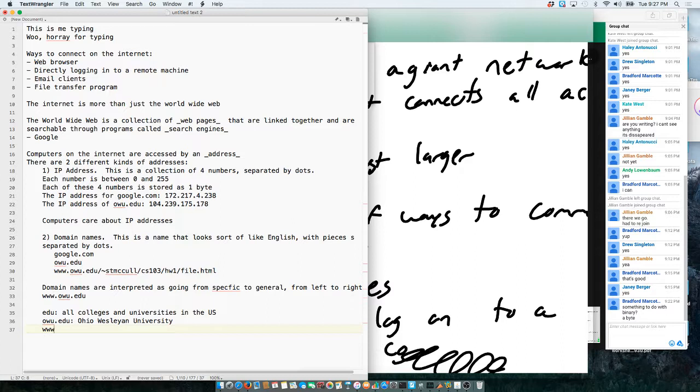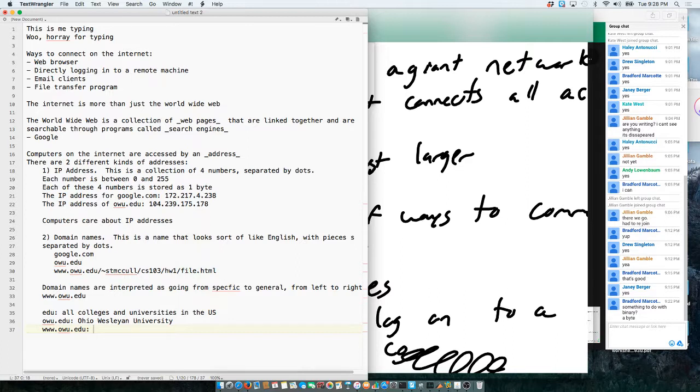And then www.owu.edu says inside of the edu world of all colleges and universities, we go to owu.edu, the Ohio Wesleyan part of it. Inside the Ohio Wesleyan part of it, we have one machine.